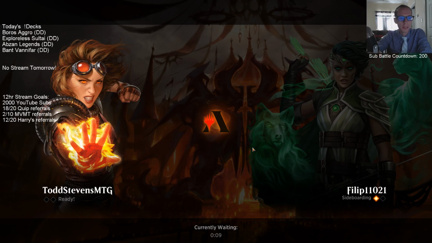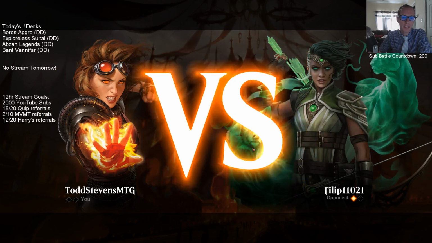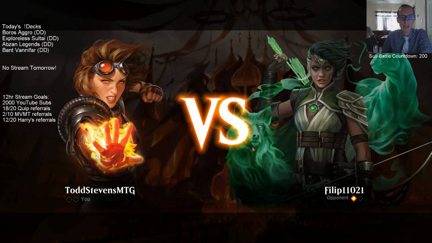Nice, Chaos. The Simic Adapt list is helping you farm Constructed. Awesome. Yeah, I like that list quite a bit. I think that's a really good deck.